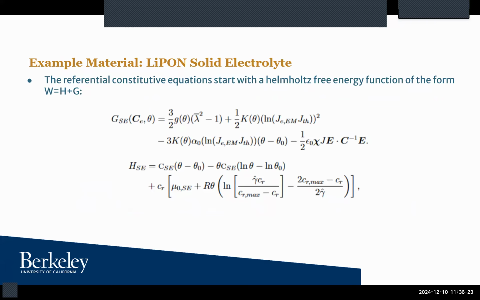And so just to give an example of what these end up looking like for real material. For LiPON, lithium, phosphorus, oxygen, nitrogen, there are referential constitutive equations. So we start with a Helmholtz free energy in this case, because the material does not depend on the concentration of lithium. It's fixed, actually, in these separator materials. And so from these, we can recover some constitutive equations.